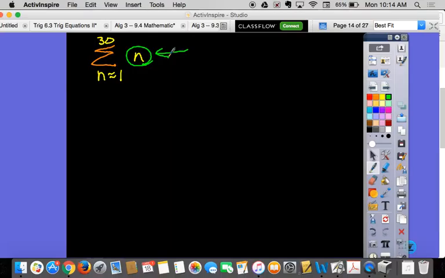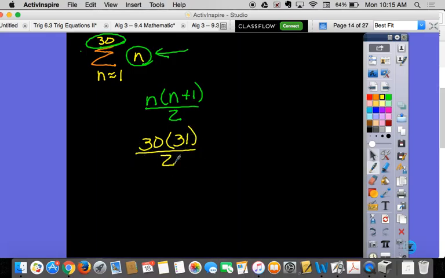Okay, the point is, look at the exponent. This is n to the first. So you want your rule for I to the first. And that was the rule that said n times n plus 1 all over 2. That's what you were looking for. So this is your n value. Everywhere you have n in your formula, you're going to put 30. So we have 30, and then 30 plus 1, which is 31, and then you're going to put it over 2. So grab your calculator and work this out. Quite honestly, that would be 15 times 31, which is 465.